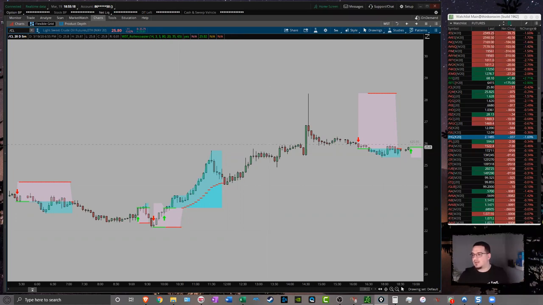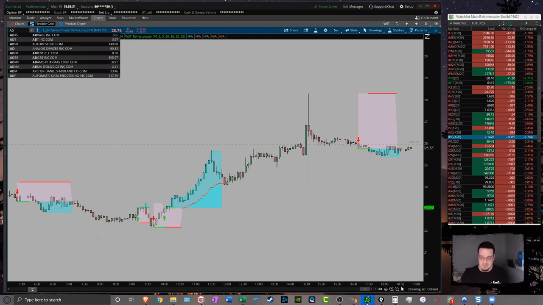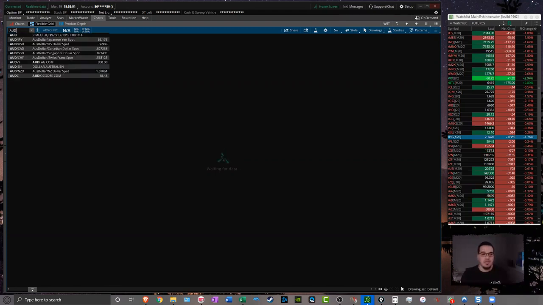What was the other trade we wanted to look at? I forgot. So crude, copper, AD. AD, is that a stock? I'll type it in and see what we get. A stock that doesn't exist, or ceased to exist. Anyways, Aussie dollar. Okay, let me give it my best shot at Forex here. So that would be AUD USD, right?